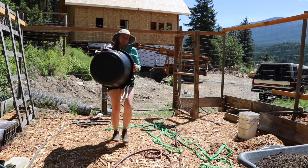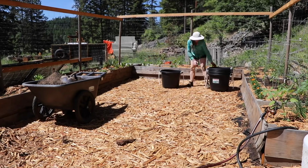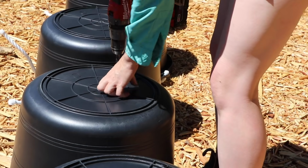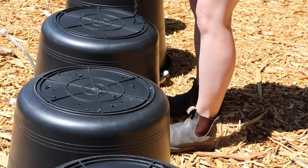Now, we wouldn't have a proper garden in the mountains of Idaho if we didn't grow potatoes. We were out of bed space and weren't ready to build more, so we opted for black plastic bins.